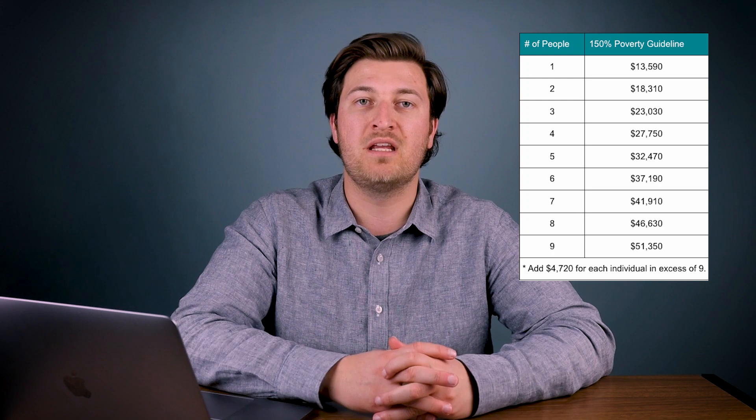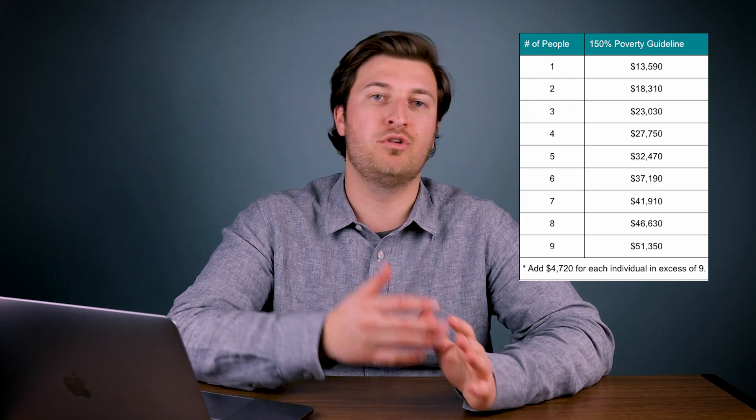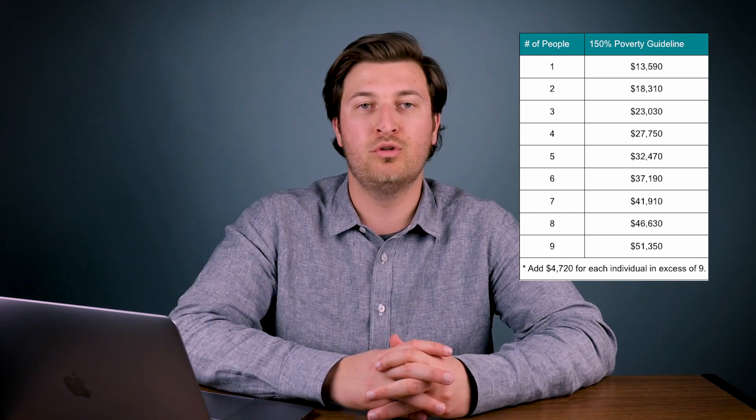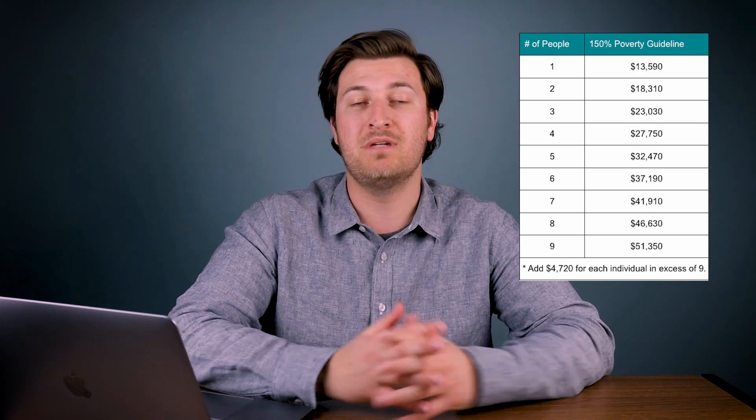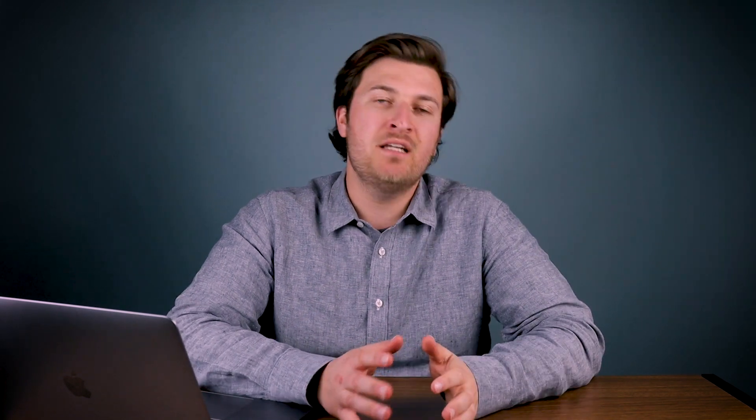We want it to be frictionless in a sense, and so you don't even have to add an email in to see your results. If you have questions after taking the calculator, you can request for us to reach out and I can go through with you in detail. Now, with that all to say, the Chapter 7 filing fee in New Jersey is $338, but you may actually be entitled to have it waived if you're under the Fee Poverty Guidelines that I'm going to put on the screen here. Like the household, you can see that based on the number of people, the income threshold goes up. So if you're able to be under that, you may actually be able to waive that filing fee to the courts.